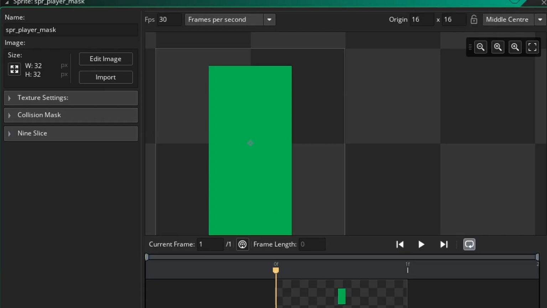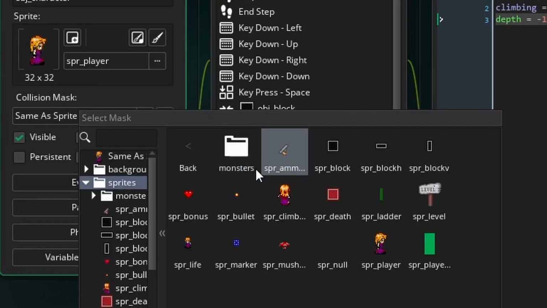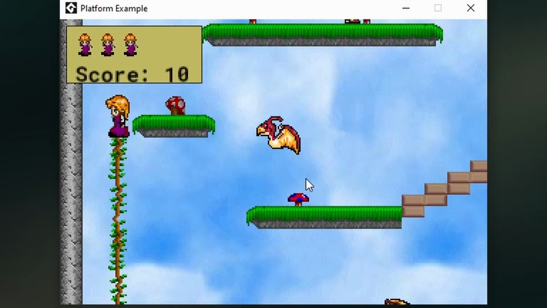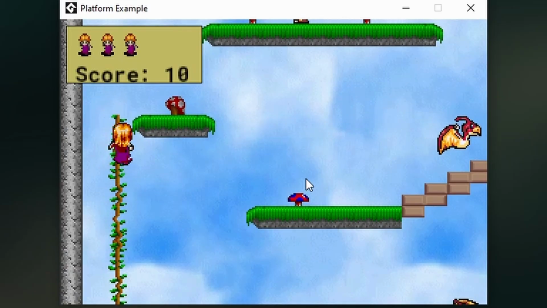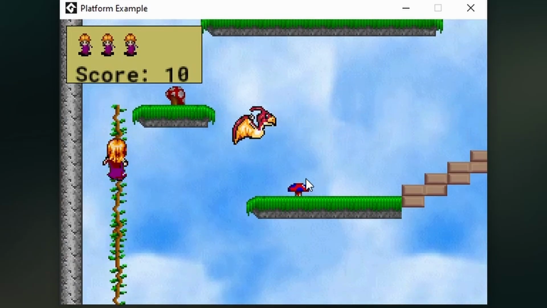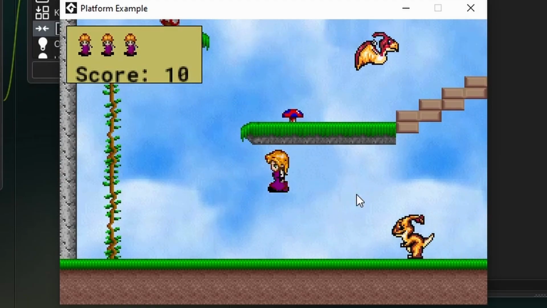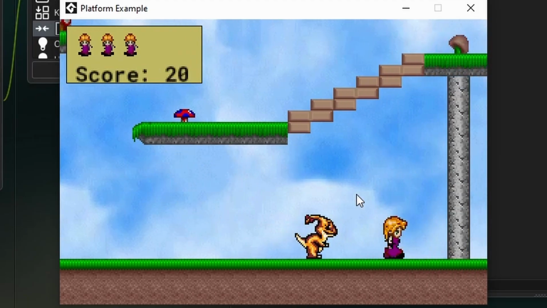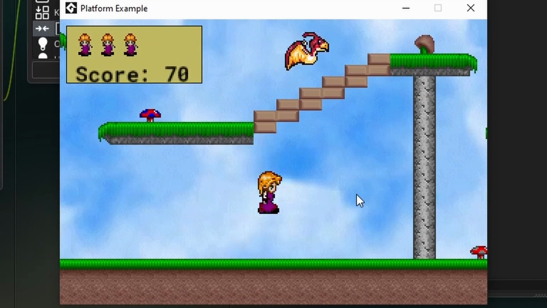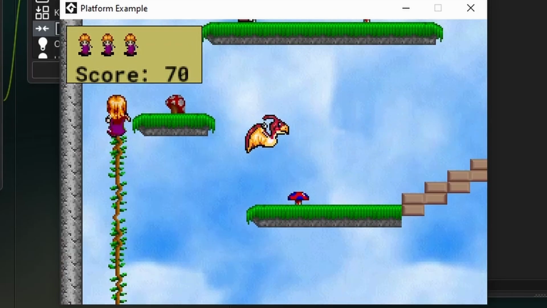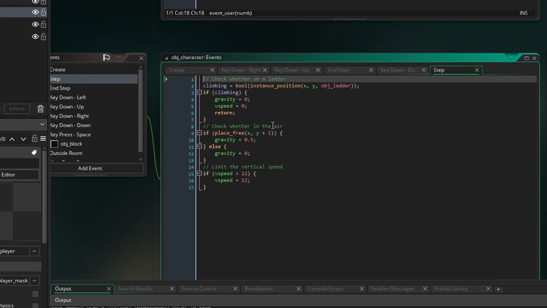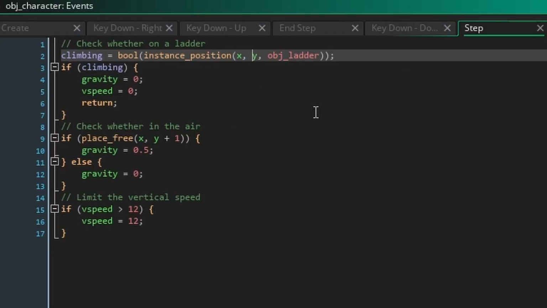Alright, so what I did, I just created a collision mask instead of using the sprite. Let's give it a try. The player still struggles to climb up to the top. And that too. I may have to do this. Yep, that'll do it. So now I have to fix this. So let me try to fix that. I don't know. That might be an issue.